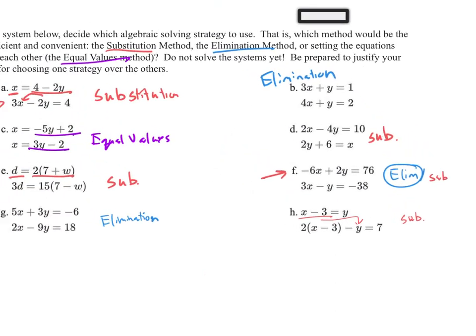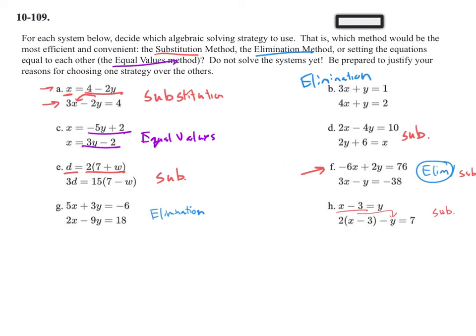So basic things that you see here in patterns is just if I've got both of them set up, I'm going to go with equal values. If I've got one of the variables set up, I'm going to go with substitution. If things are lined up, I'm going to go with elimination. And then sometimes there's nothing that's really kind of set up and great that you have to do some sort of something to it. That's when elimination makes sense. And sometimes you even have some beyond that that just none of them are really quick and easy, so you just kind of have to go for it.